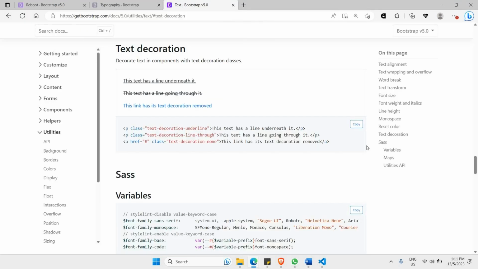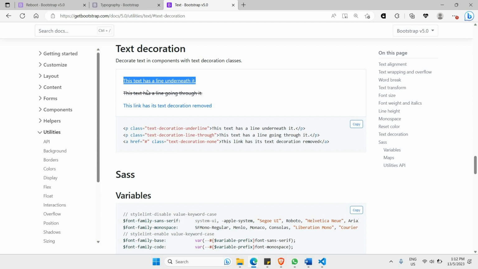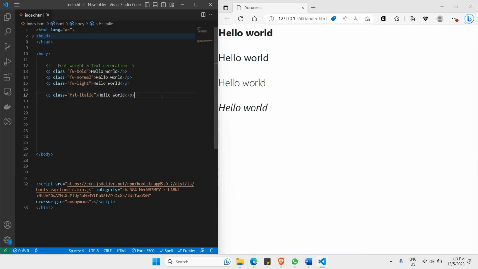And if you look into our documentation as well, we also have other text decorations that can be used in our code right here. So we can underline the text like this, or we can cross through a particular text like this, and we can make it a link in the third one here. And if you happen to have a particular text with an A tag right here, you can actually remove the text decoration so that you won't have an underline like this. So let's make use of this, and in our code right here, let's use one tag only at a time.